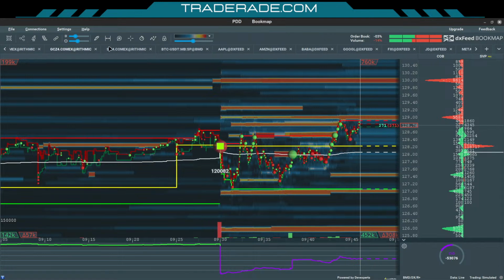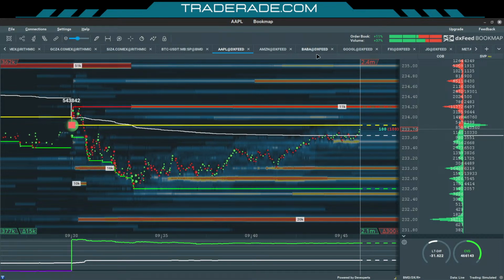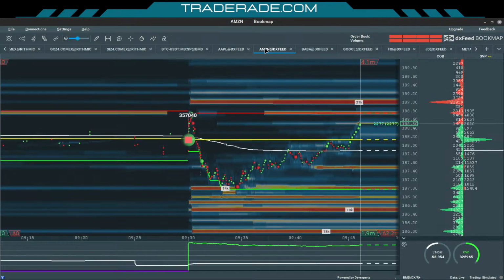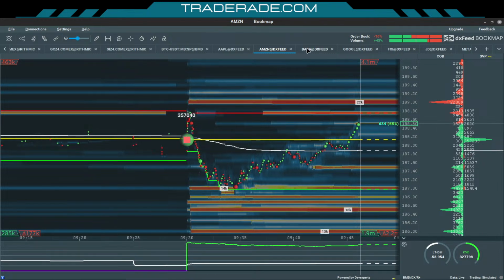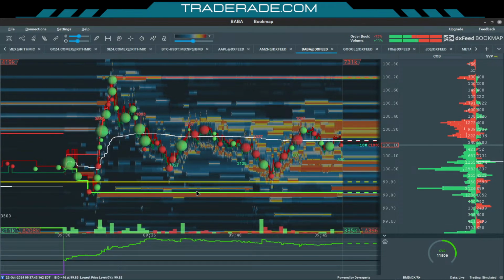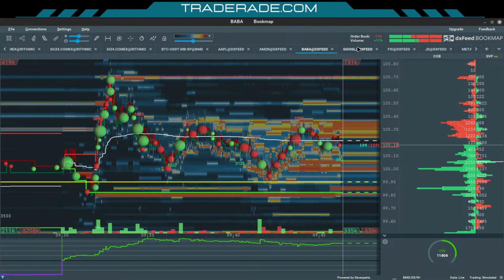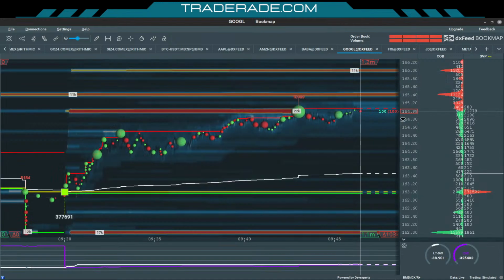Let's go back and check some of the other major stocks this morning. Apple off its lows, retesting the VWAP, looking like it's about to retest the point of control. Amazon pushing above the point of control, starting to look much more constructive. Got a large area of offered liquidity above, 22,000 shares at 189. Again, could act like a bit of a magnet. BABA consolidating here, certainly not giving us the same sort of move as Pinduoduo, but not looking terrible either, just sort of consolidating around $100.